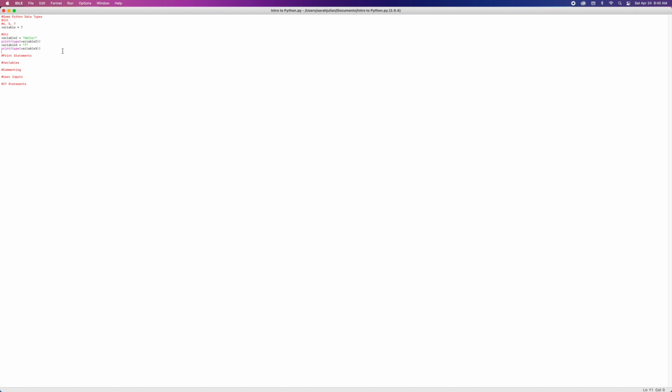Strings are very important in Python because that's what a user inputs, which we will discuss later on. Just get rid of these print statements for now.